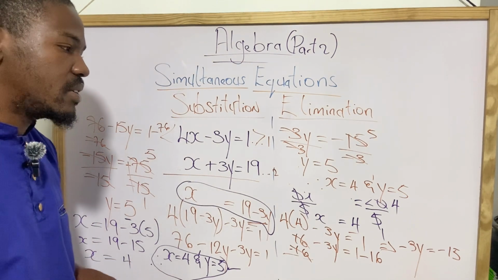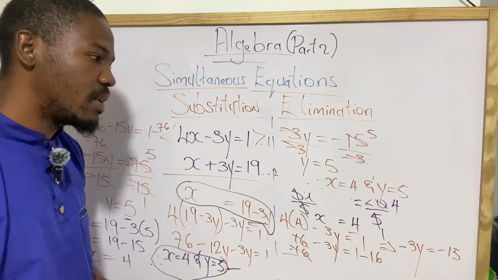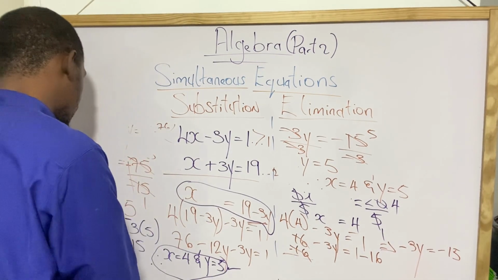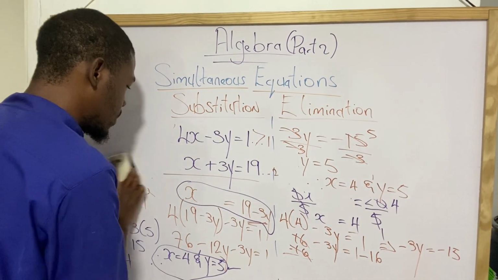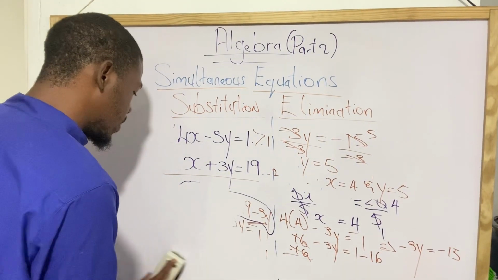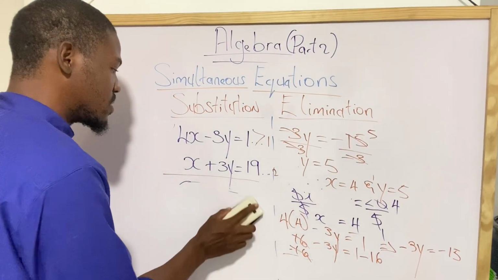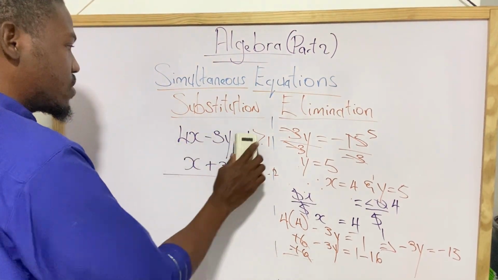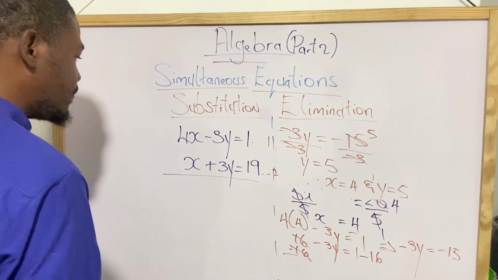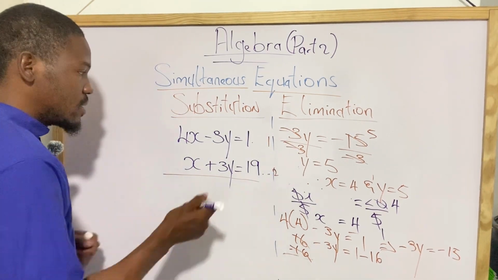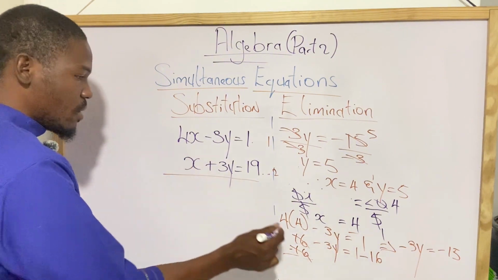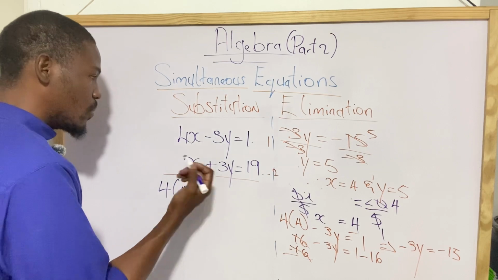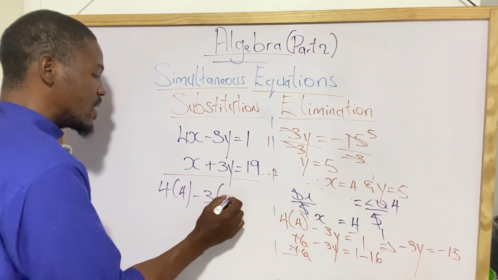Simultaneous equations is really a lengthy topic, but I'm sure you get the gist of it. Let us look at how that really works. We know we solved for x and we solved for y using both equations. Now, I want to look at something very interesting when working with that. Let us talk about 4x minus 3y. What did we say about x? We said that x is 4. What did we say about y? We said that y is 5.